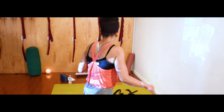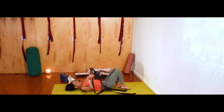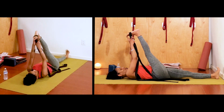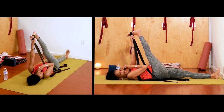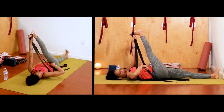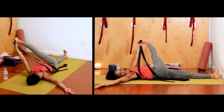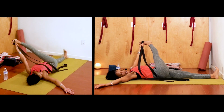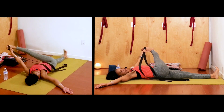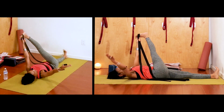Switch the hand that holds your strap. And take your right leg over to the left. So I've got the left hand to the foot of the strap. I'm going to take that right arm out. I'm going to keep rotating to the right as I take the right leg to the left. Draw your hip down, guys. Rotate your outer right hip away from you. Move your navel to the right. Bring the right leg up.